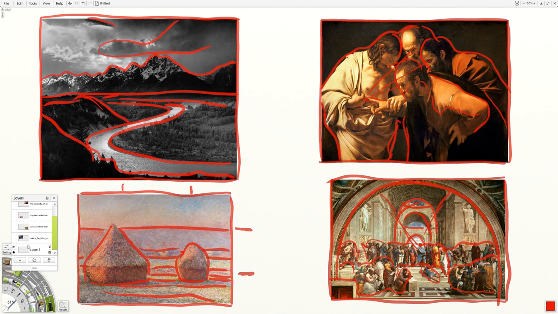So I would recommend doing a bunch of these. Five is a good minimum, but do a lot more if this interests you. What you're doing is programming some compositional styles into your own brain, and they'll come out when you need them. So have fun with that, and we'll move on to the next thing.